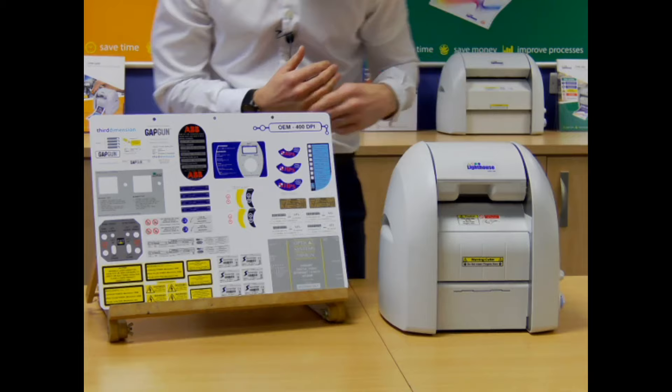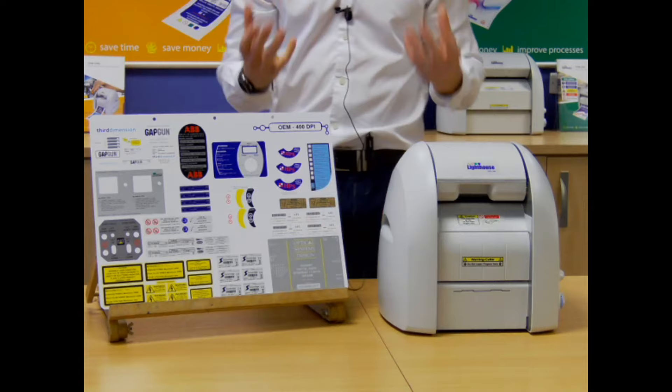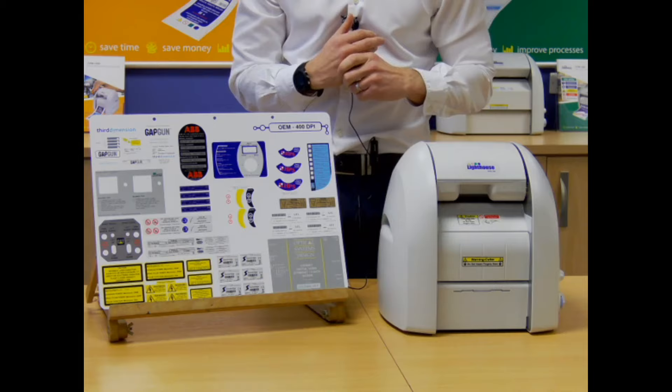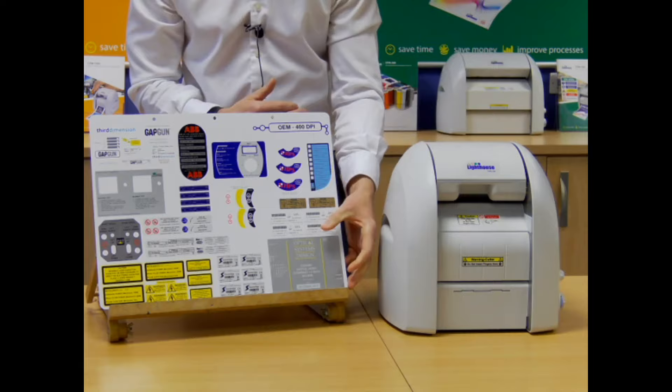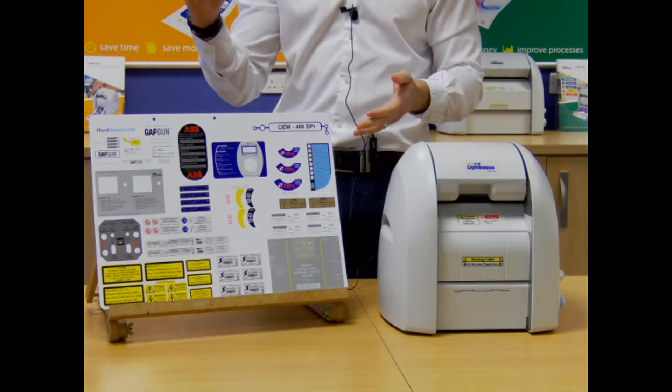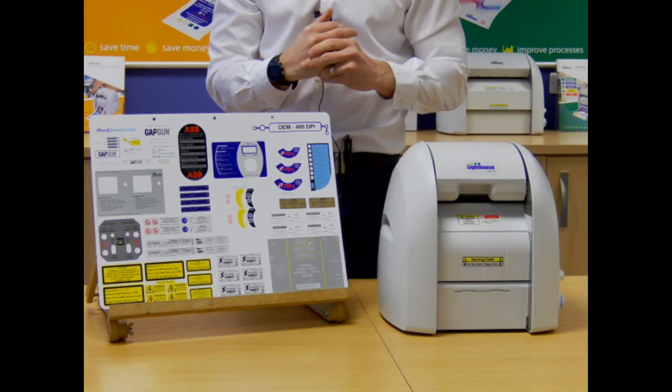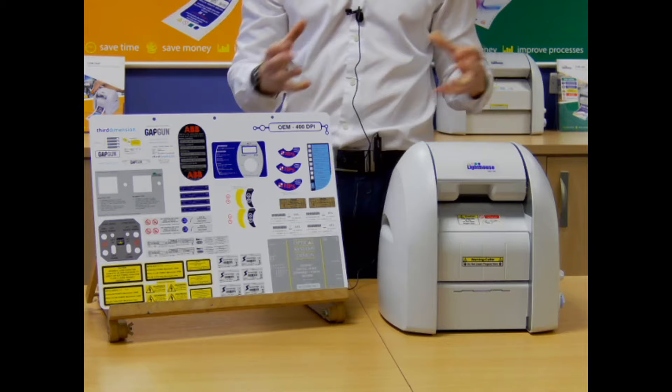This material here is like a polycarbonate effect, like an over-laminate. If people are doing control panels, if they do smaller runs, it gives you the versatility to do that. Also, cost-wise, on something like a control panel, people tend to buy these in sort of 10s, 20s, and the cost is quite high. Whereas with this, the cost is the same every time. There's no minimum order quantity, so you can produce them as and when you need them.